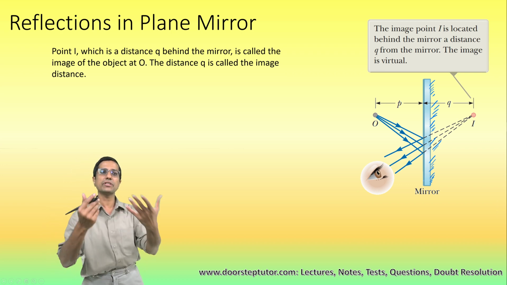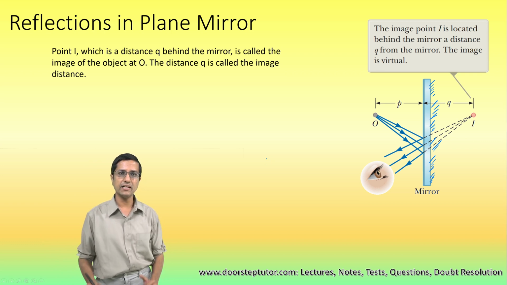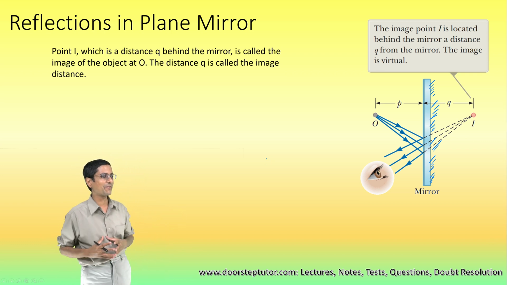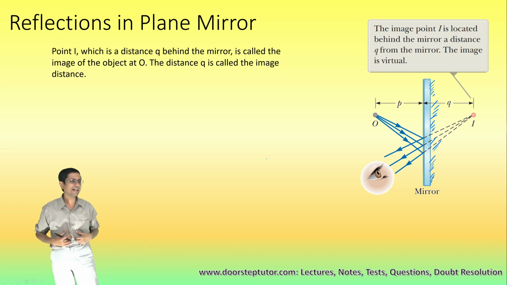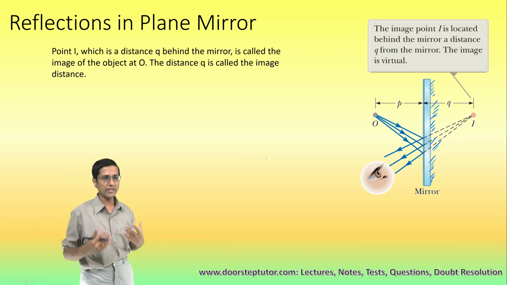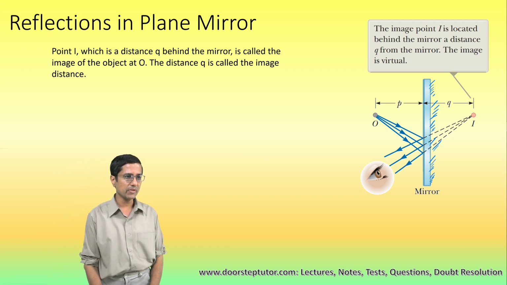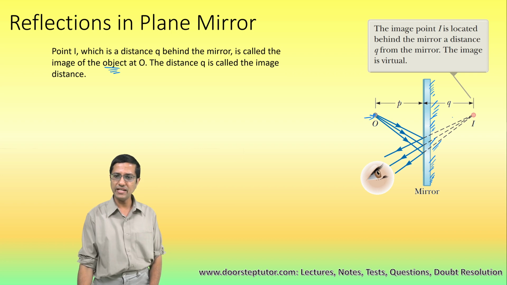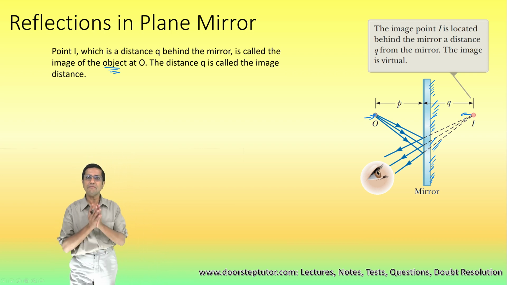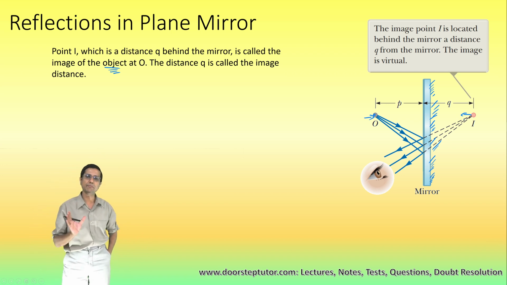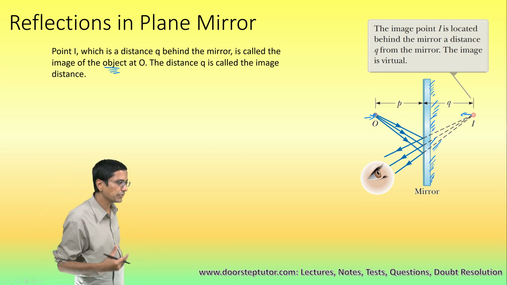Now when you look at yourself in the mirror, there is a person looking back at you. That person that is looking back at you we call the image. So the real person is the object. So we are the object, and there is a corresponding person looking back at us, and this is known as the image. So that is the first terminology: object and image. And this is about ray optics.